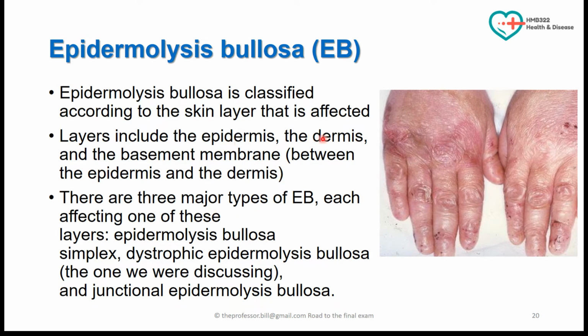So the epidermal type, the dermal type, and the basement membrane type, and these are the full names of them. The one that we're going to model in this particular paper involves more of the dermal layers being damaged, and this is the one that the paper is going to be addressing. I just wanted you to see why we are calling this RDEB. This is an individual that actually has RDEB.